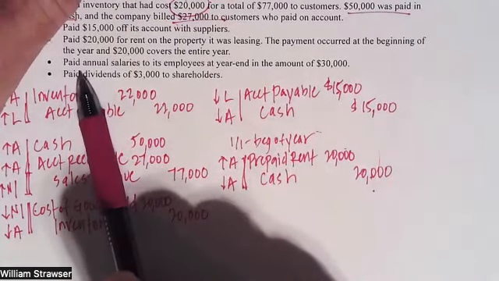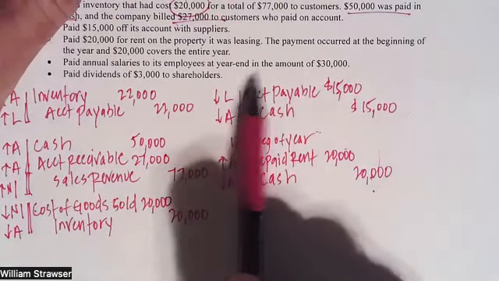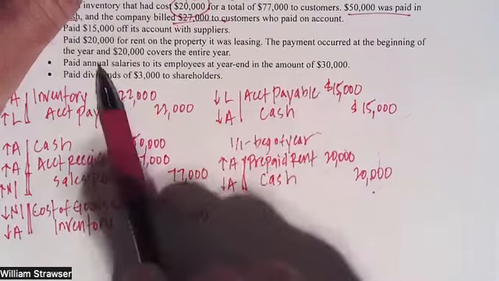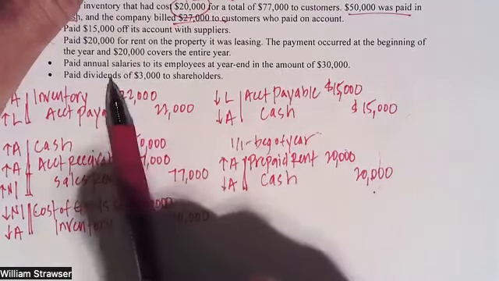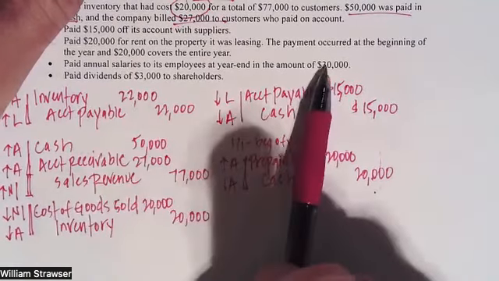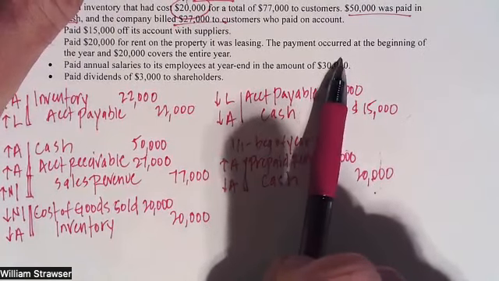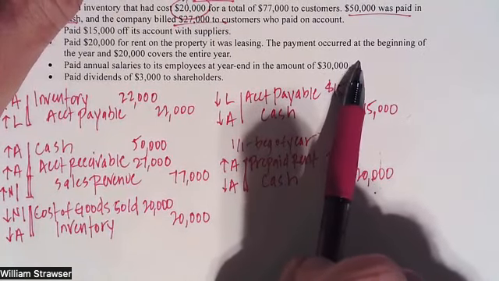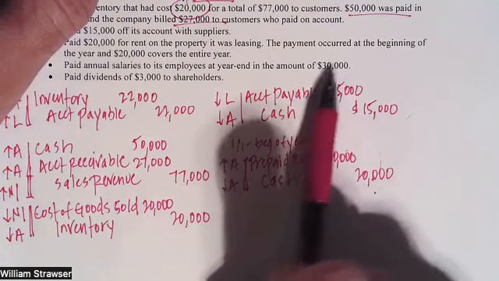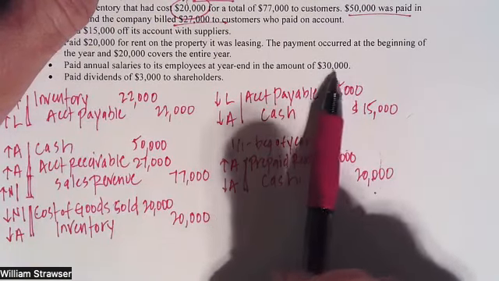We paid annual salaries to our employees at the end of the year. So they worked for us all year. And then at the end of the year, we paid them. Hopefully, this is a very part-time job for most of them because this is not a large sum of money.